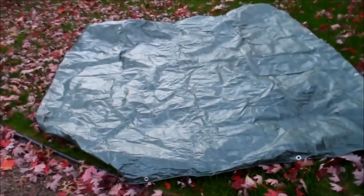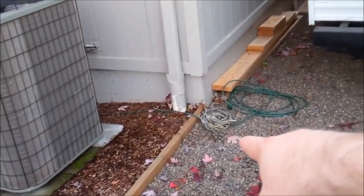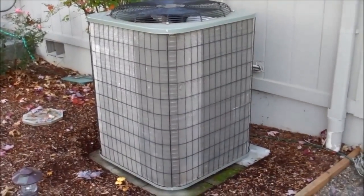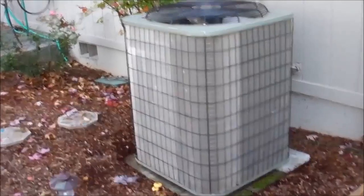What do I do? I go to Bi-Mart. Bam! Every other year, I think I buy like a 7x10 tarp. It's like $6, and I replace it every 2-3 years, so I get like $2 a year value out of that. Basically I just drape it over that, and I wrap it up like a present, and then I have some coiled up rope over there, and just rope it up a couple times, making sure it's nice and tight, and tuck everything under the bottom. That way it never blows off when the wind hits it, and it stays nice and tight for the winter.